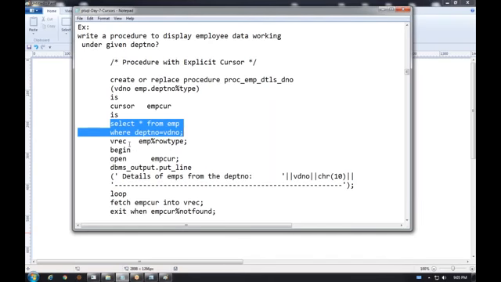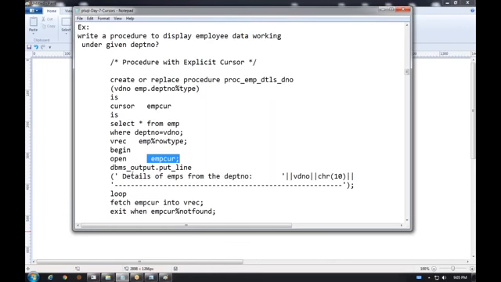To hold the employee record, I am declaring a variable as an employee table type record variable, percent row type. Already we discussed this. Begin. Open the cursor. The next step for the explicit cursor is to open the cursor. First declaration, next open.